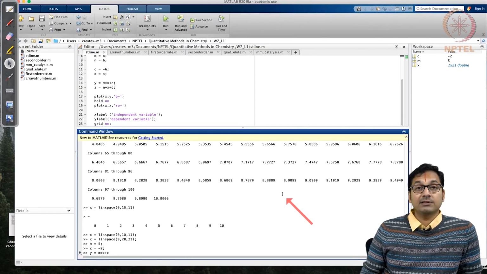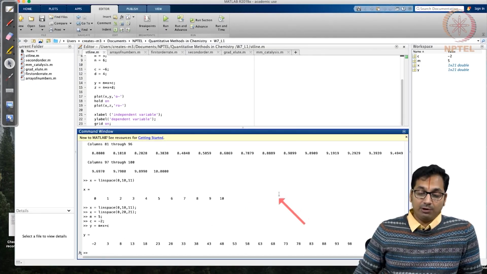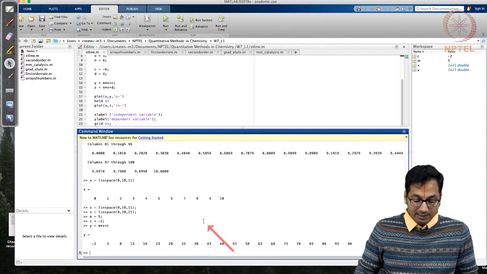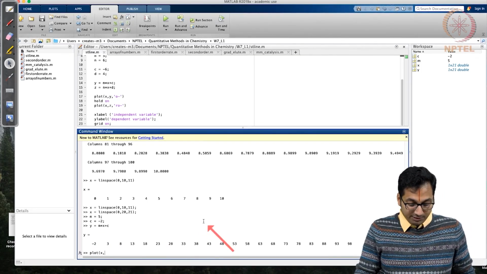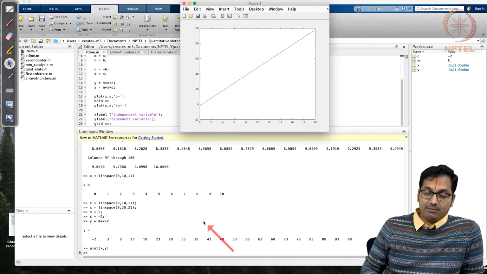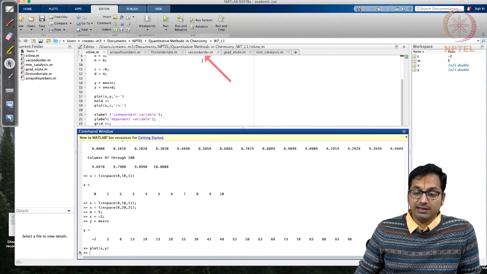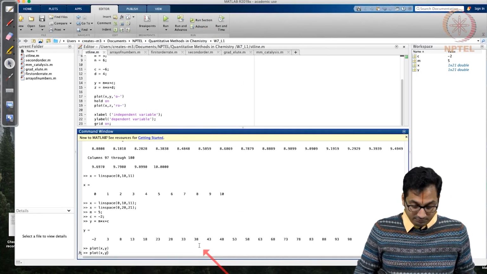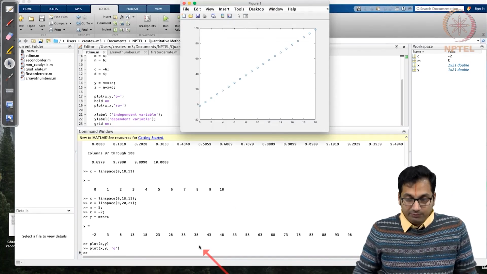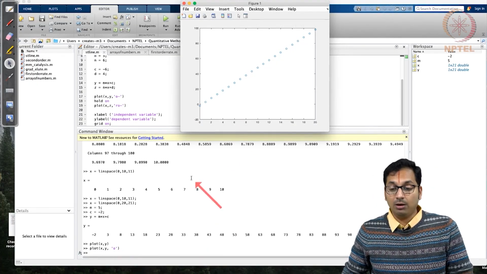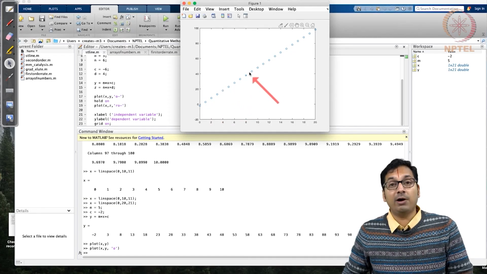Of course, if I do not give the semicolon, it is going to print the values, and what you are able to see here is that for a given slope and intercept, with the equation set as mx plus c, you are able to generate the values, and you should be able to plot them very easily. So when you say plot x comma y, you beautifully get a straight line. The most important thing here is that you do not see the data points that you have generated. So one way of doing this is by giving a comma with a quote o, which will just show the points in here.